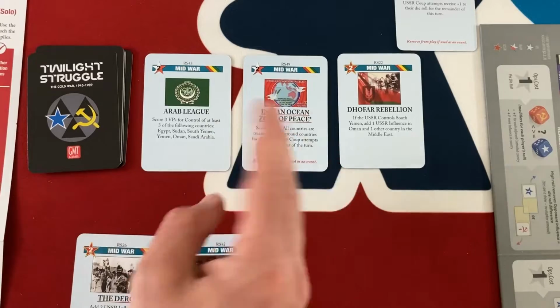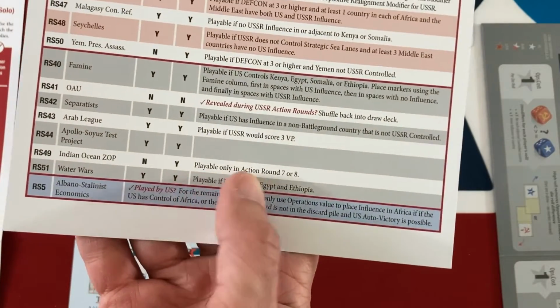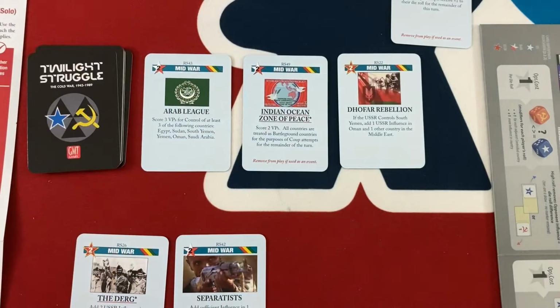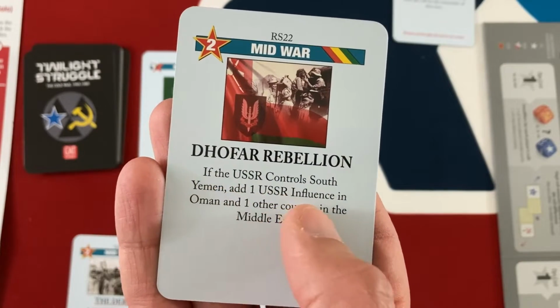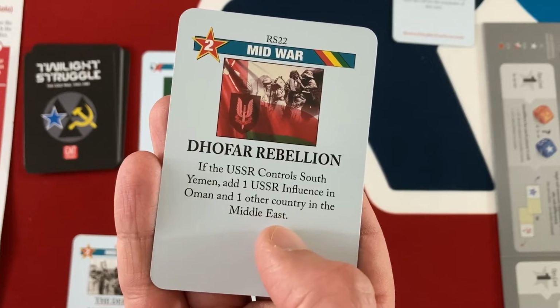So nothing has changed. We know they're going straight to playable events. An Indian Zone of Peace, they'll only play in action round 7 or 8, which means they have the end of the round. So they won't play that now because it's action round 5. But they can play this. If the USSR controls South Yemen, they do. They get 1 influence in Oman and 1 other country in the Middle East.